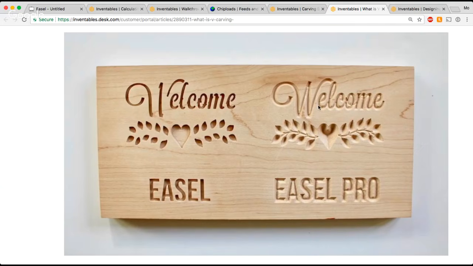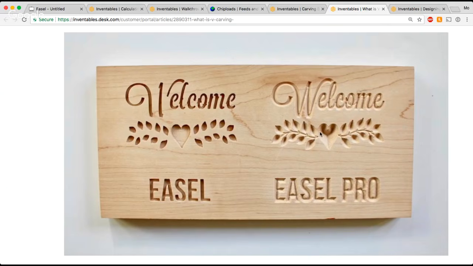The V-bit can account for these varying thicknesses. So the E is thick enough here, but then it gets really thin in this area. The V-bit just accounts for that by moving adequately in the Z direction so that it can carve that narrow part, but also carve this deep part. And that's what's important to know about the V-bit: the tool path itself is entirely different than what you're getting with just normal 2D cuts in Easel with a flat bit.